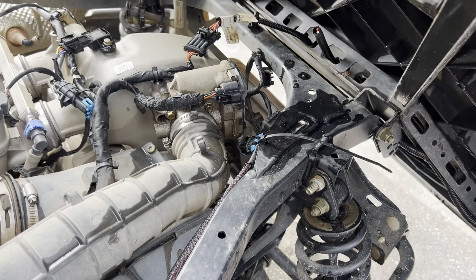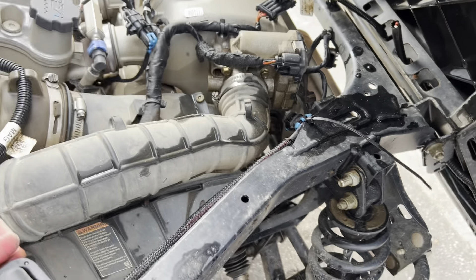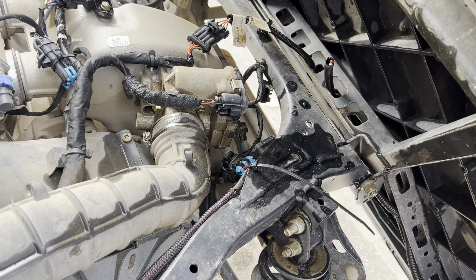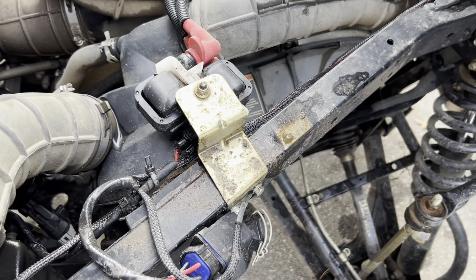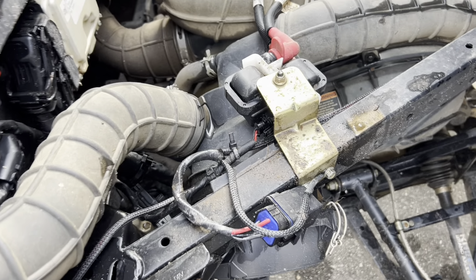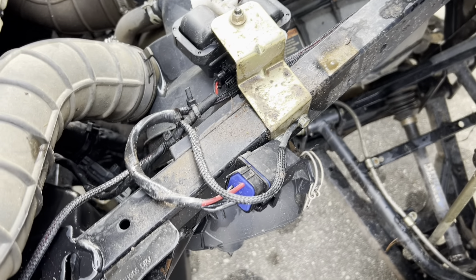Polaris actually has a factory power plug kept in that boot right there. You can unplug it and plug in a harness — you can buy that harness on Amazon, I think it was around 14 bucks, I'll put a link to that. The problem with it is that it's a negative triggered wire. When you put it in reverse it triggers a negative signal, but this camera and many others on the market have a positive trigger wire, so you need to convert that negative signal into a positive signal.